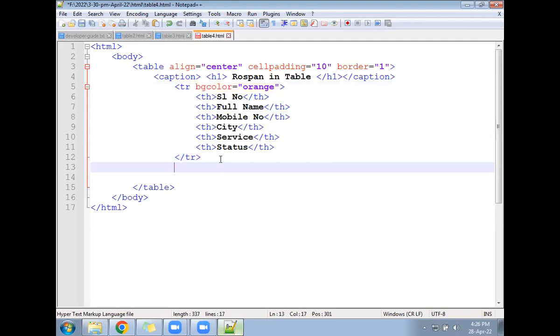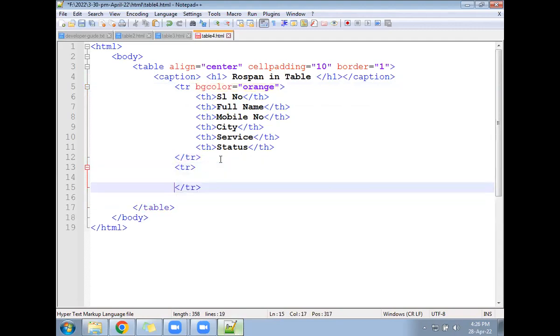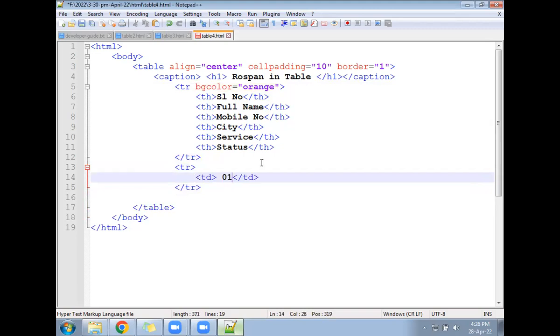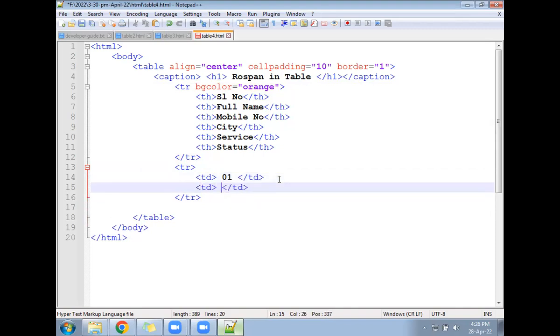Write the first customer with all the details. TD, serial number 01, full name Roshan.